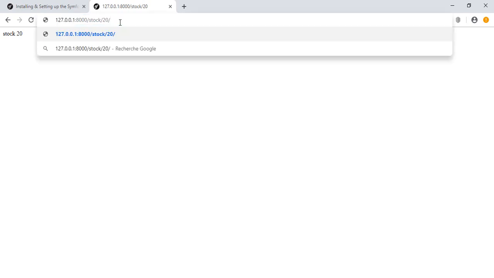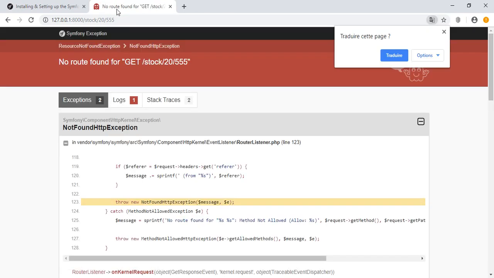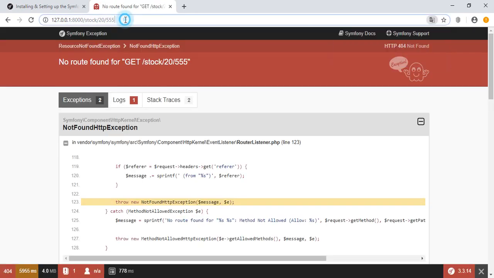So let's put another one with 5 integers, hit enter, and it will work. If we put anything less than 4 integers, for example here 3, now it should give us an error. See, no route found for this path. So let's add 4 integers and keep it that way.